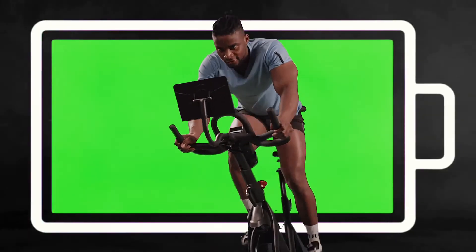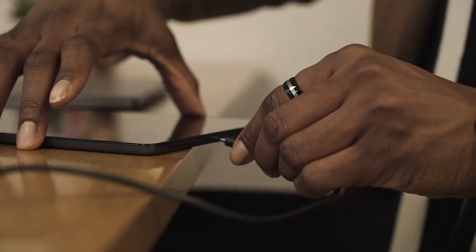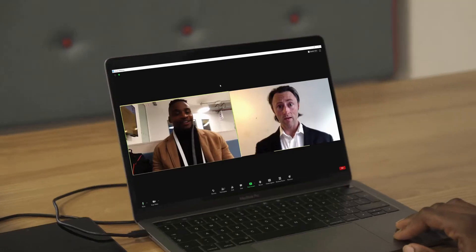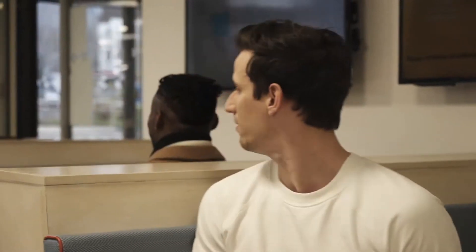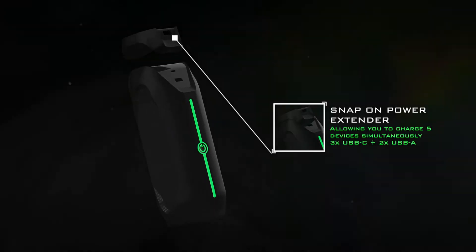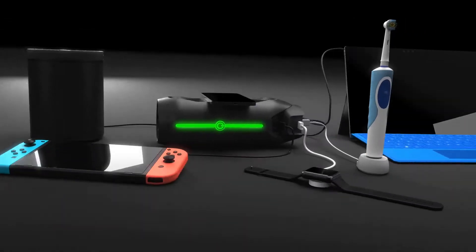Life proof. Unlock the flexibility to work from anywhere. The standard Ohm features two fast charge USB outputs, allowing you to charge a range of devices simultaneously. Don't be like that guy — the Ohm will free you from the wall socket. Using our snap-on power extender, we can connect up to five of your devices simultaneously, allowing you to power your home office all from a single charge.